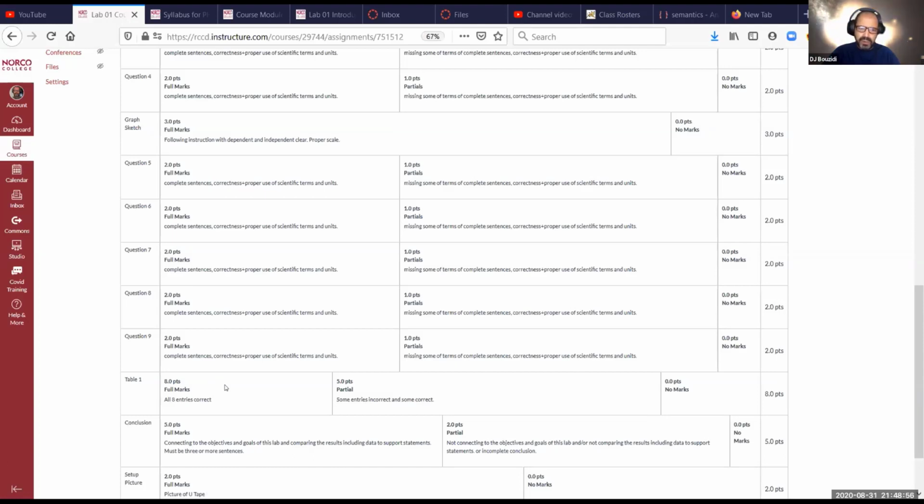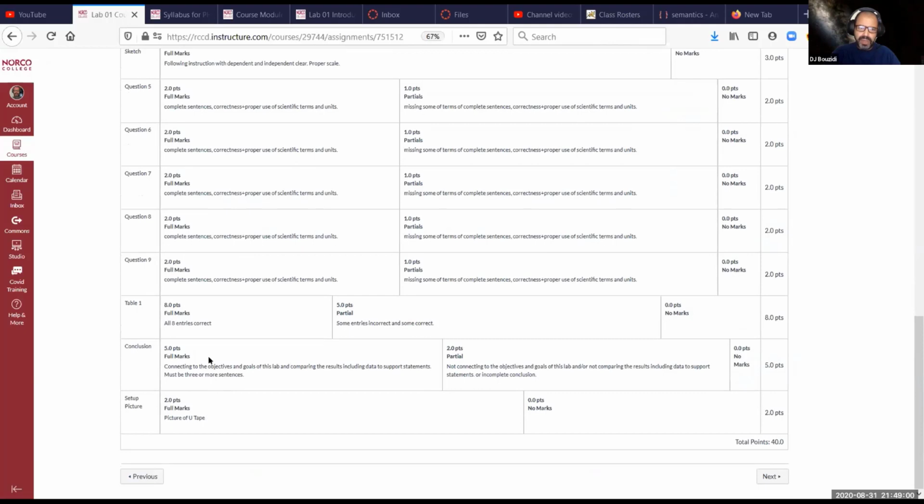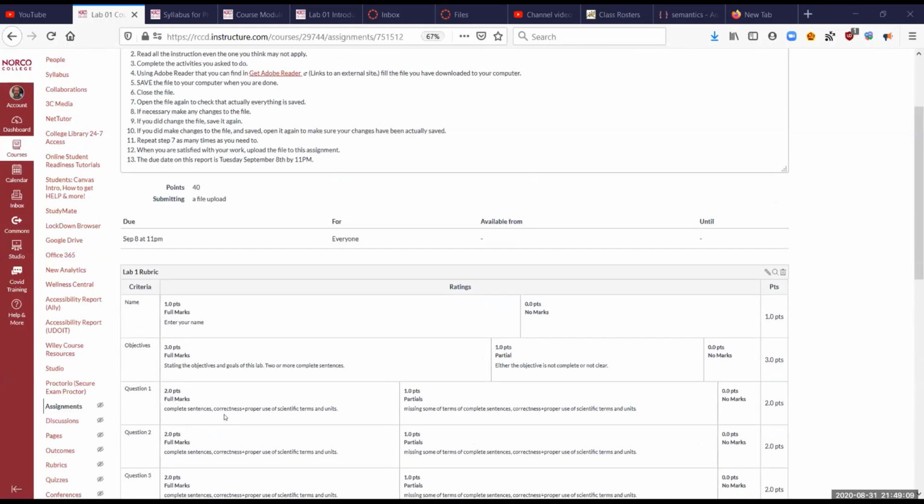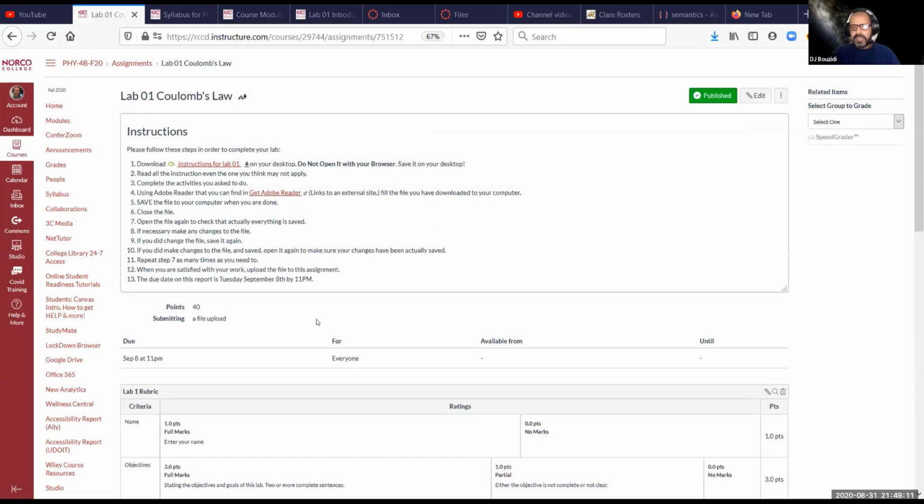Then you have a table with eight entries. So you have questions eight, and then you have the requirement for the conclusion, and then you have a final picture in here that I was going to talk to you about, and that is your own setup, basically. So, barring these technical things, which we can overcome either by fixing the PDF file itself or having you submit a text file, either way should work fine, okay? Let's get through this lab. Can we proceed?